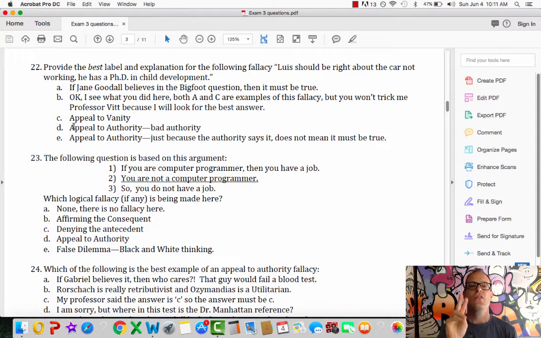Bad authority. The second option, the second fallacy with appeal to authority comes when people say, well, so-and-so said this, so it must be true. But remember, a speaker's education may help to inform whether or not we think a claim is true, right? So if a doctor says eating an apple a day is good for you, then that raises the likelihood that it is. It doesn't make it necessarily true, right? But it raises the likelihood of it being true. So you need to distinguish between the two.